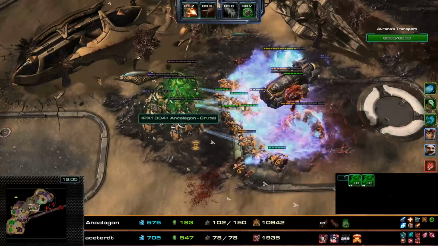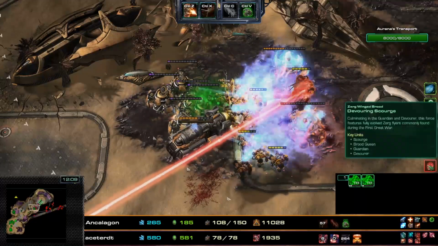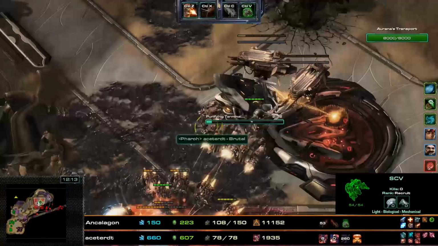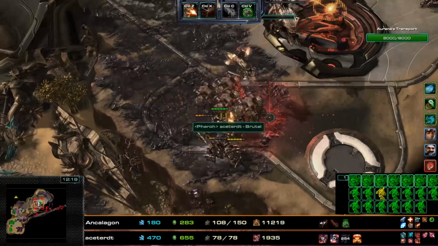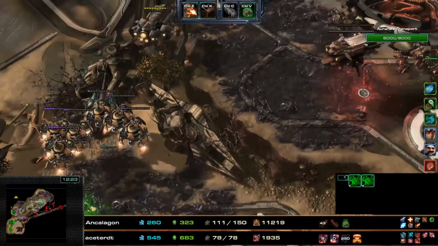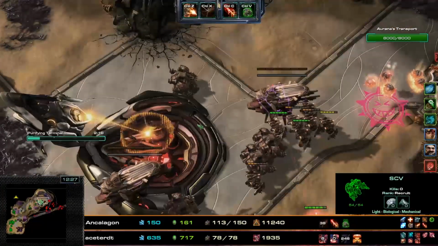Lots of irradiates are being casted on top of these science vessels. Now, unfortunately, this is an air comp, so the air comp will be able to deal damage to these science vessels. But it was actually a very interesting strategy from what I understand in Brood War. I have never played Starcraft 1, so someone in the comments will be able to tell me. But there was something called the Hercules Eraser or something.